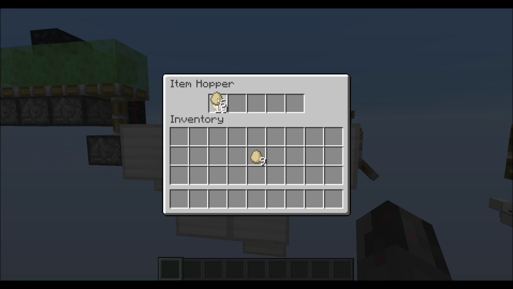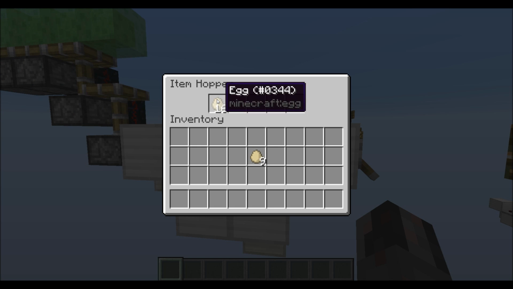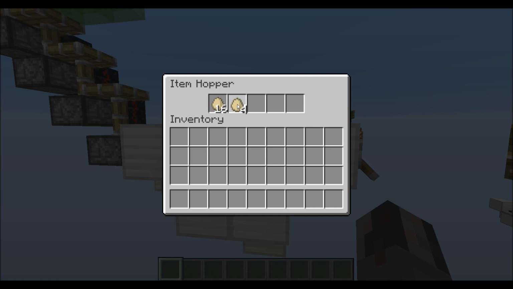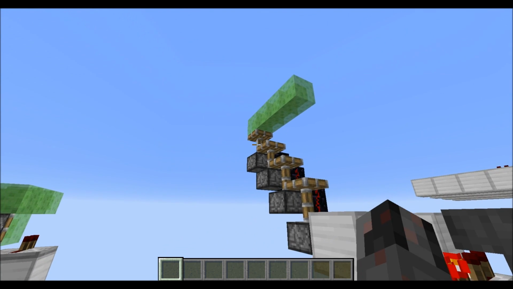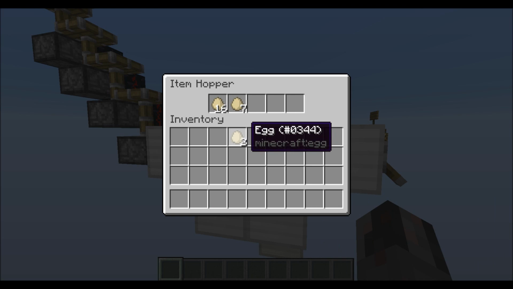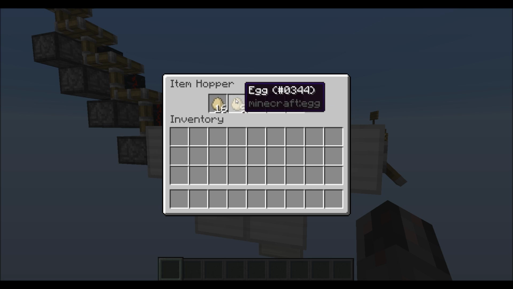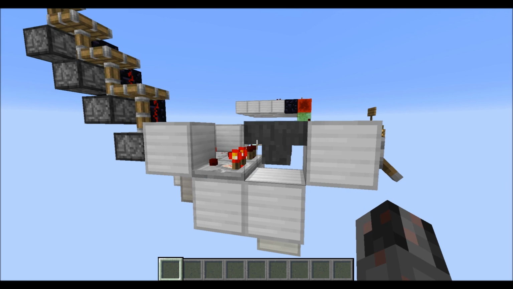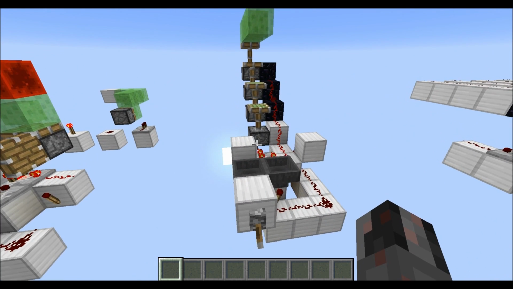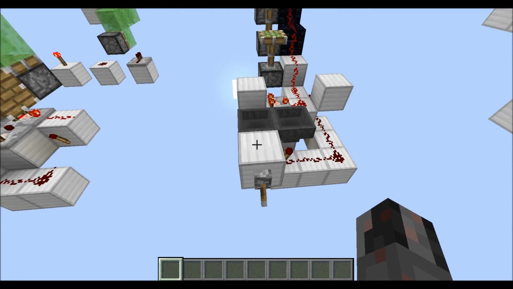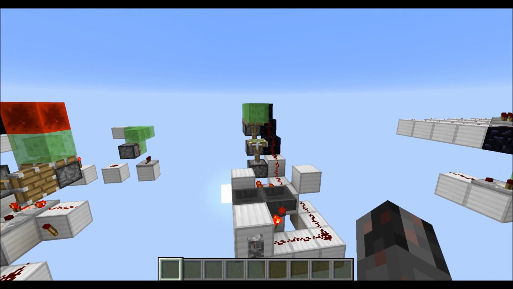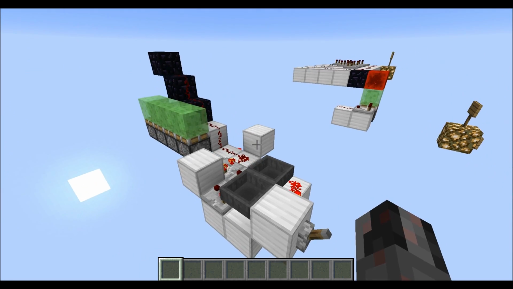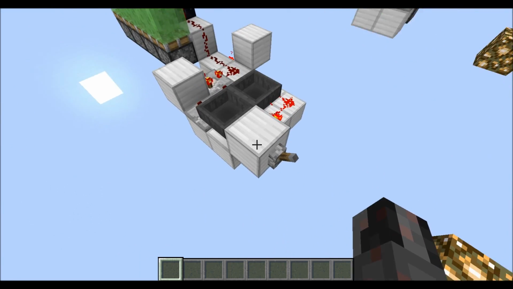And at some point we will get the first extensions, and at some point the last piston will extend, and this is exactly the point where we add 2 more eggs, for example. So we need items with a stack size of 16, as I already mentioned. And once you have done this, you have the optimal setup for this entire thing.